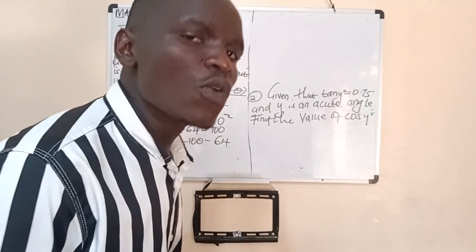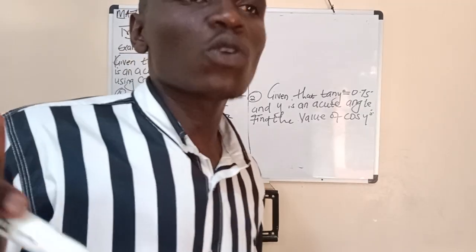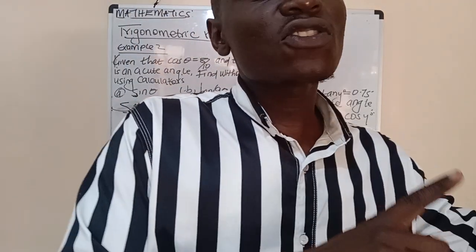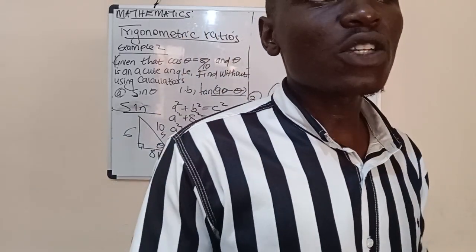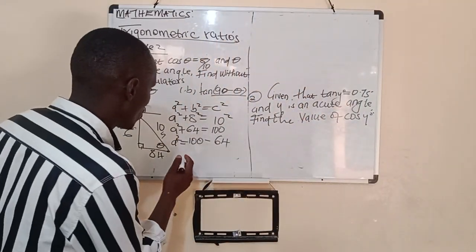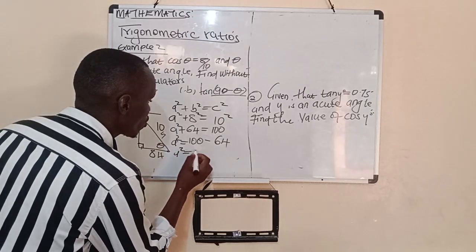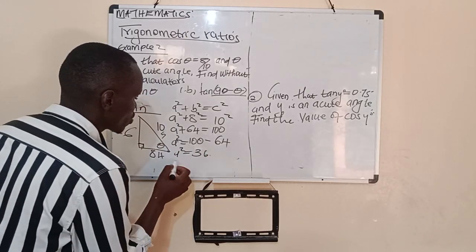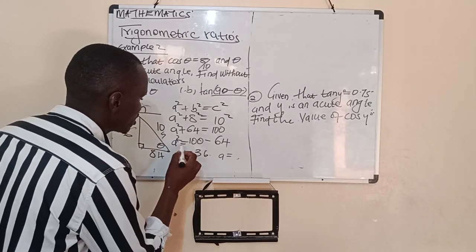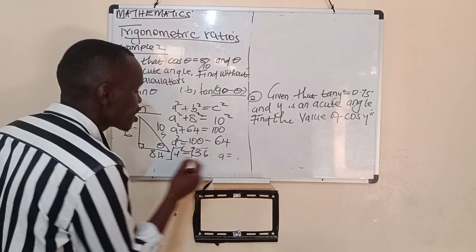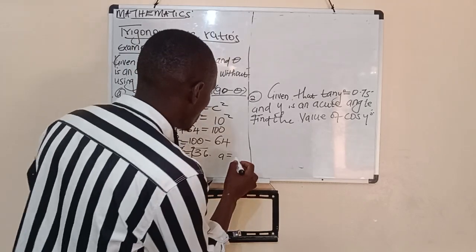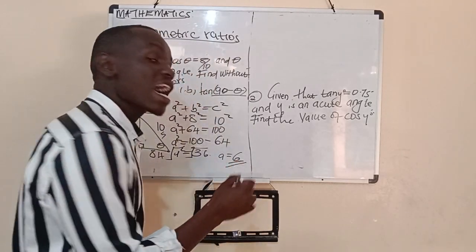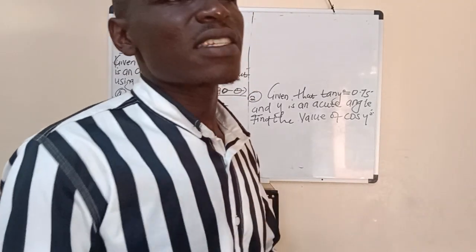We already know that if we cross the equal sign, minus changes to plus and plus changes to minus. So I hope we are together in that. Then in this case, we're going to have a squared equals 36. So to get the value of a is getting the square root of both sides. We already know that the square root of 36 is 6. So we are going to have our 6 as we had done it in a simpler way.